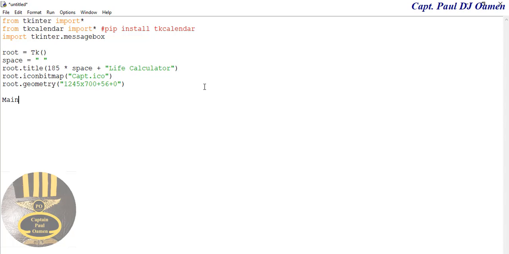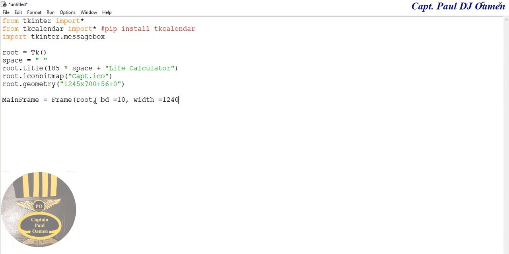Now let me enter in here a frame equals frame. That will be my main frame, and my main frame is going to be right inside the root. Let's put a comma, and I'm going to add a border. So this is border, comma, and let's make the width about 1240.